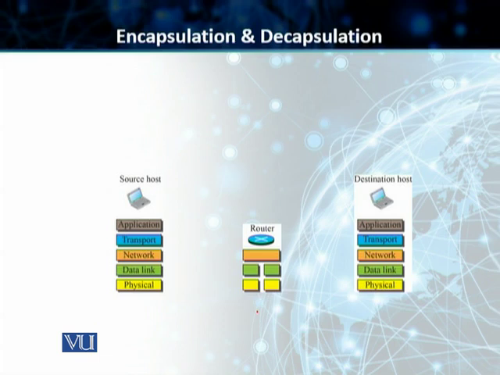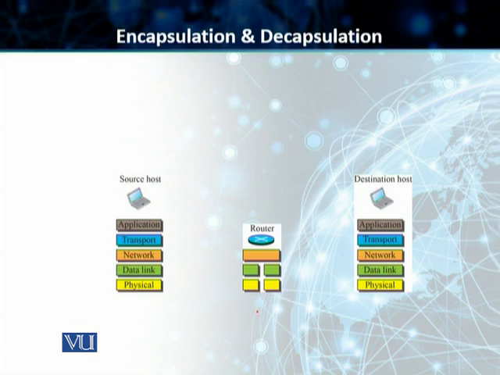Students, once again, we are taking the same example that we have discussed so far. We have a source host, a router in between, and a destination host. Once again, we have removed the switches from this example, and the reason for that is that the switches do not take part in encapsulation and decapsulation. The switches just forward the data that they receive, and they do not change the form of the data.